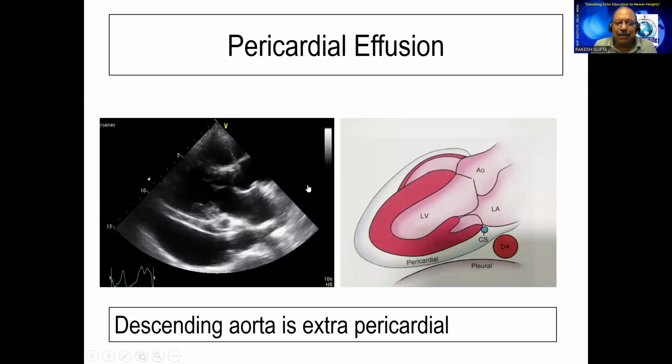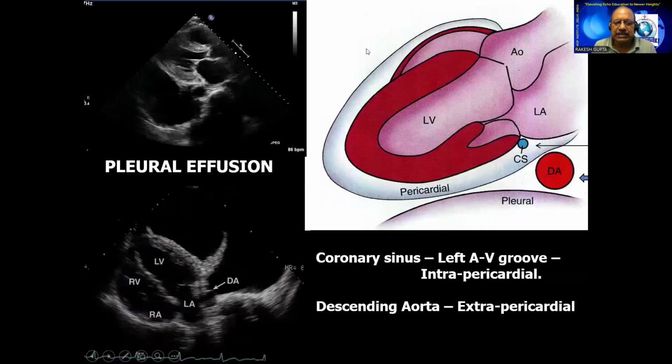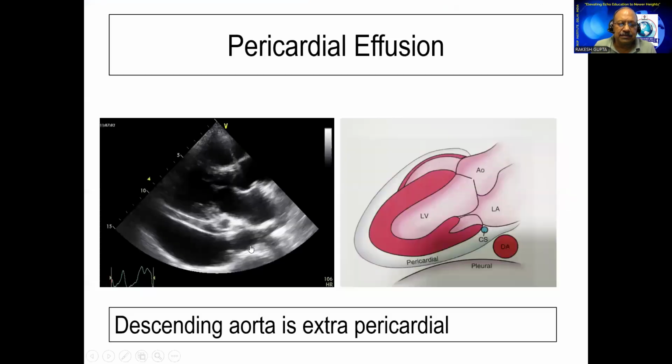Now, let's look at an example. Here is fluid which is present. The fluid is going all behind into the LA. So possibly this fluid is a pleural effusion. At the same time, we see some amount of fluid in this cavity which is separated by visceral and parietal pericardium and stopping short of LA or just at the level of the coronary sinus. So if we are looking at a descending aorta, here is a descending aorta.